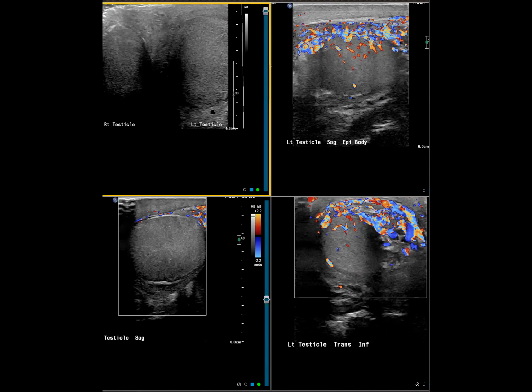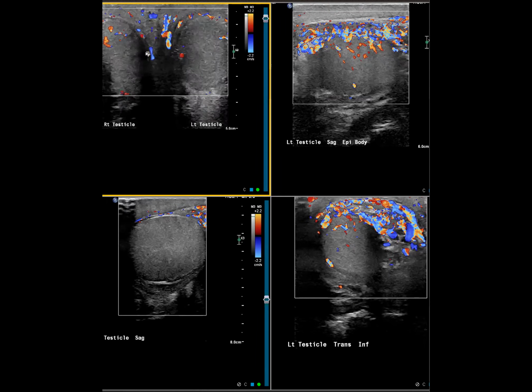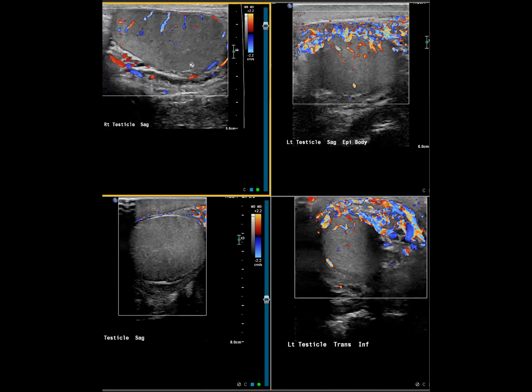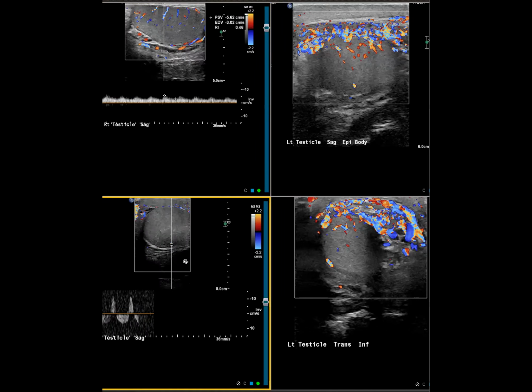So 24 hours later when the patient came, now we see the right and left testicle again. On the right side, we see more flow now compared to the left side, though the left side is still symptomatic and the right side is not. This is the right testicle, and it again shows normal flow. On the left side, now we see the vascularity has decreased, and the arterial flow is high resistance with a resistive index of 1. There is some flow below the baseline.